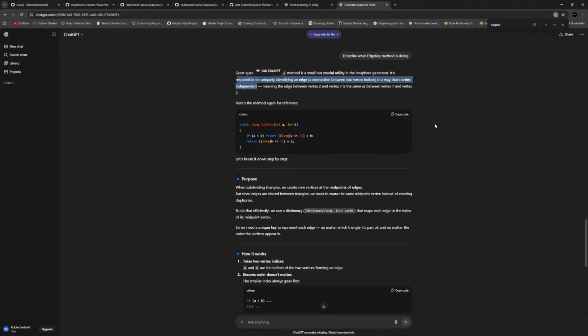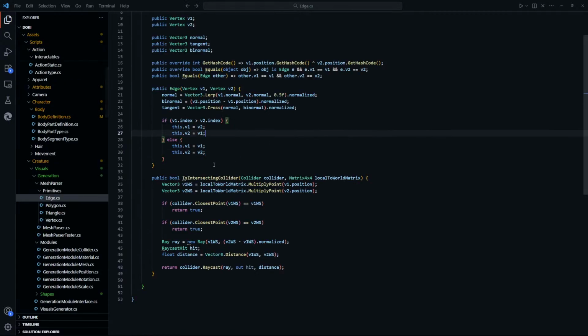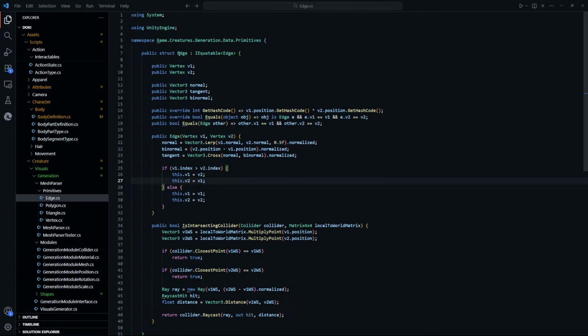But if we use our edge method, and this is why I hate that we have it in this namespace.